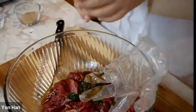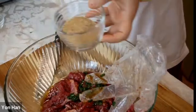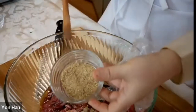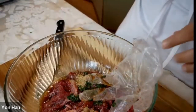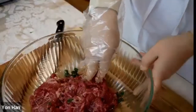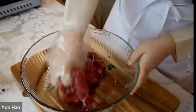The reason we are adding sesame oil and sesame seed, as you know, is that the beef contains saturated fat, and sesame seed is a plant seed which contains omega-3, which means unsaturated fat. By adding unsaturated fat to saturated fat, it prevents your body from directly absorbing the saturated fat. That's another scientific reason we are using sesame seed and sesame oil.